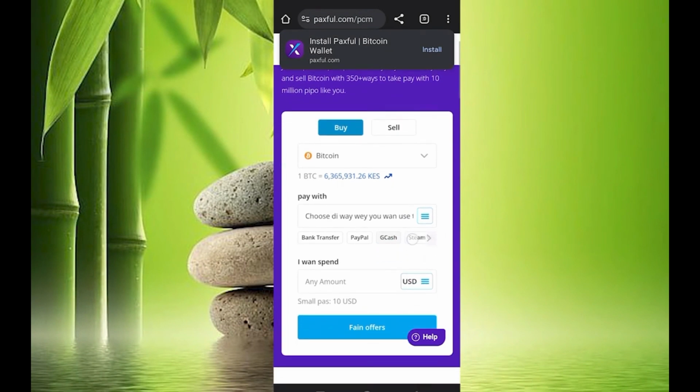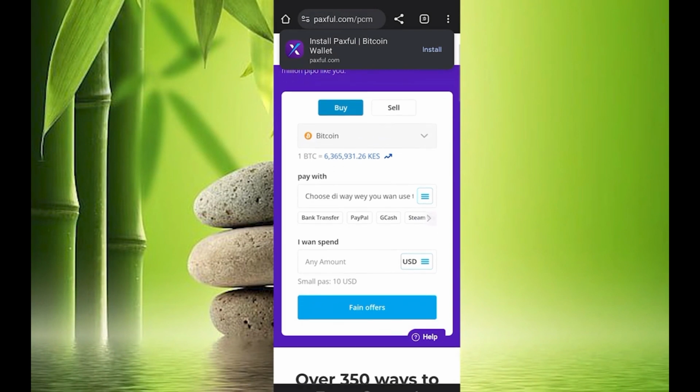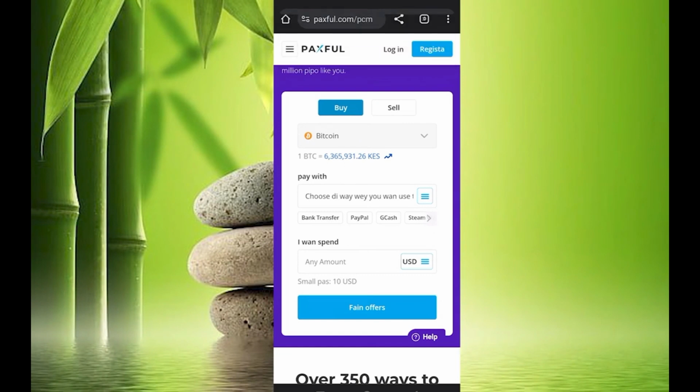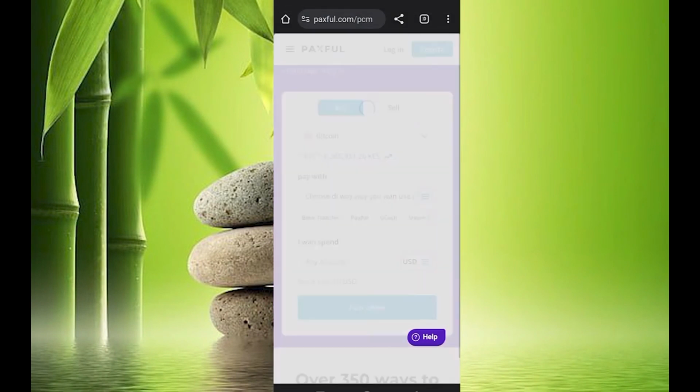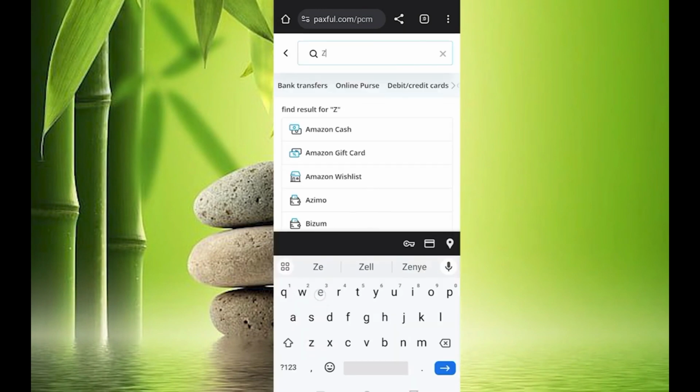Take a moment to review each seller's reputation, trade history, price, and limits. Look for a strong completion rate and positive feedback. Read the offer terms carefully so you know what the seller expects, such as any notes or timing requirements. A competitive price is important, but reliability and clear instructions are just as crucial.